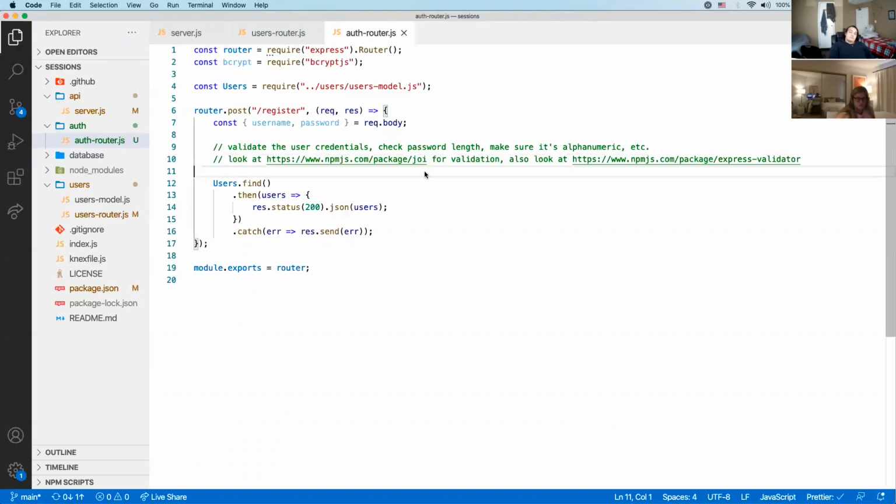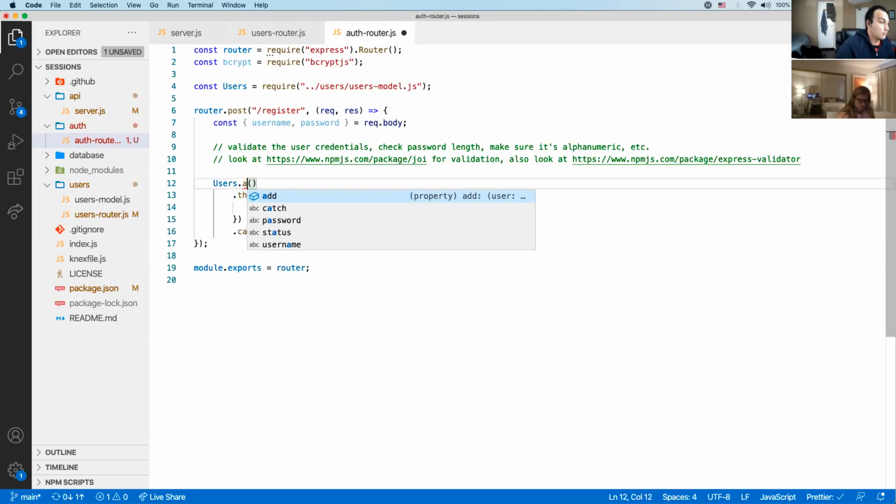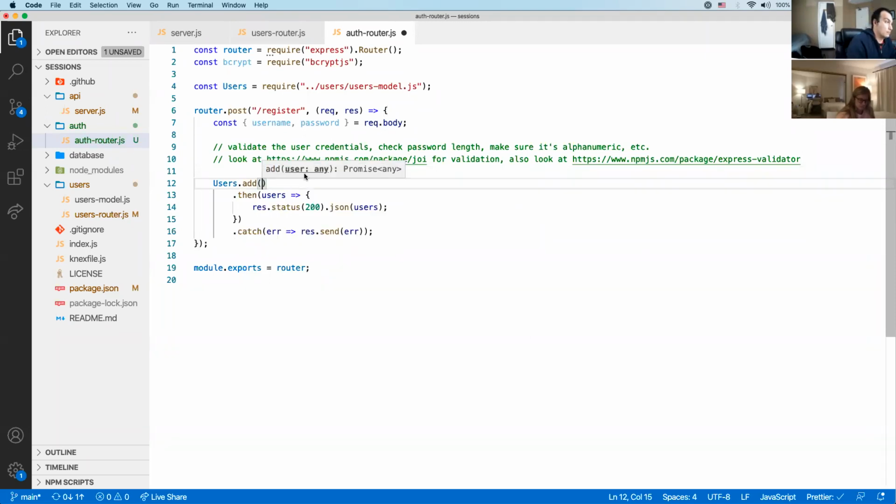Okay. Once you know the password and everything is good, whatever library you use, or if you're doing it by hand, then you go ahead and go to the database. And this has an insert or an add. Okay, and it wants the user, information about the user. So the reason we destructured this is because we want to validate the username and the password separately. But in here, you're going to pass the username and the password again together.